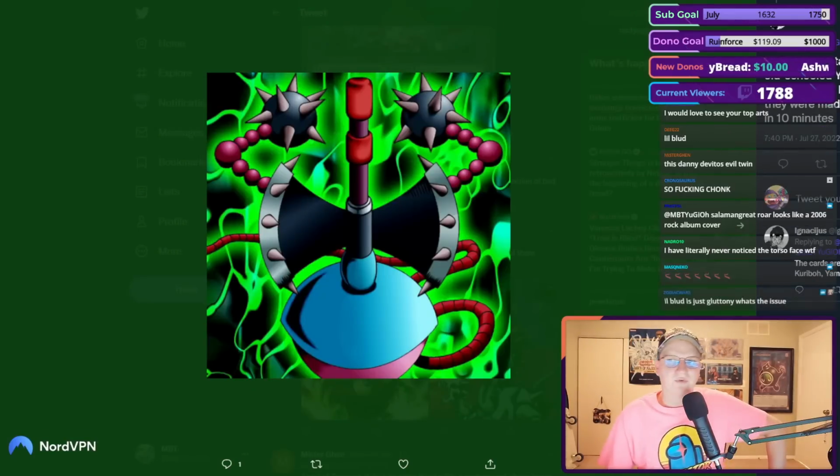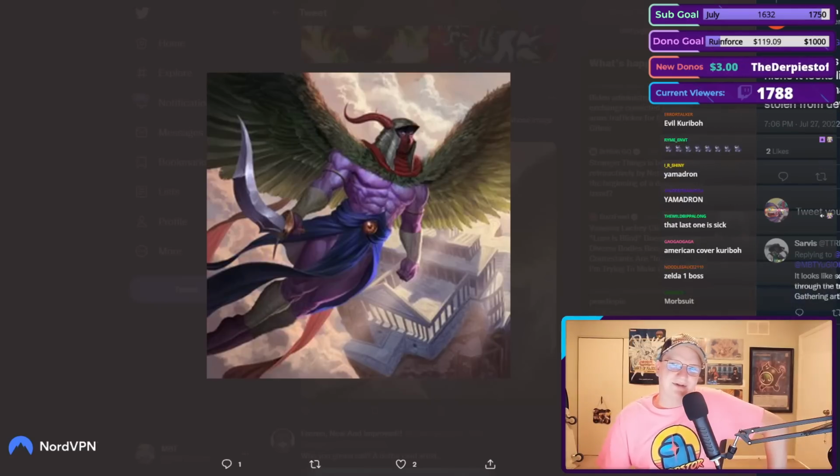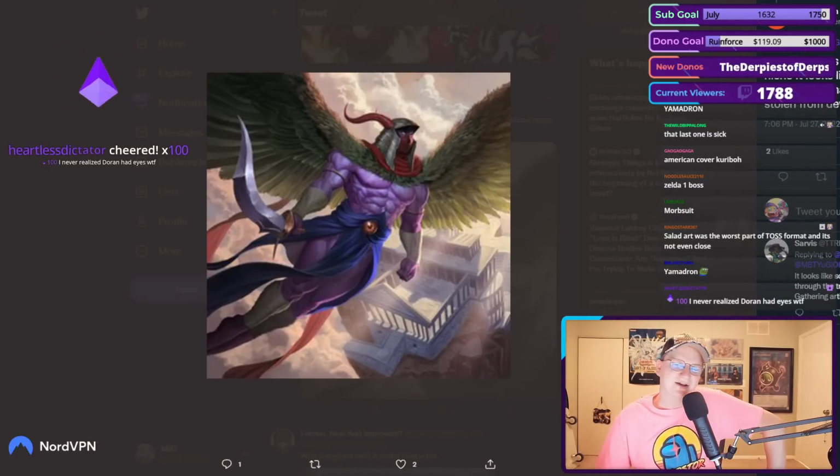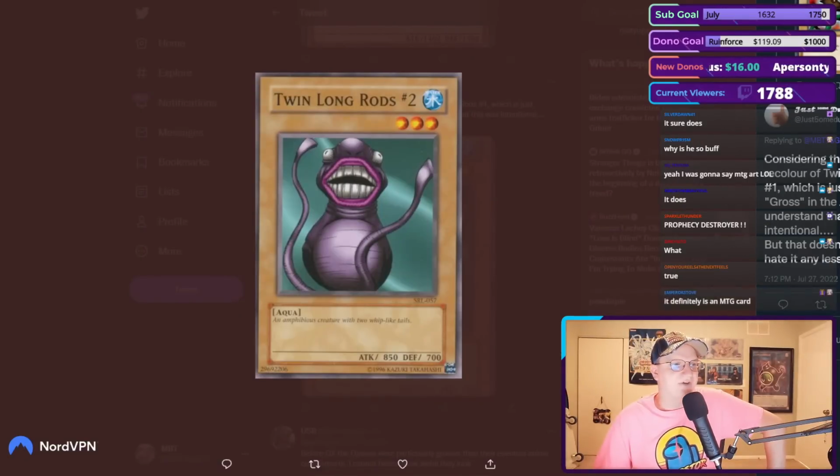There is a certain charm to old school Yu-Gi-Oh, but some of them look like they were made in MS Paint in 10 minutes. Angel of Zeris art style is so niche, it looks like a custom card whose image was stolen from deviant art. This looks like a Magic the Gathering card. Bro, shut the fuck up.